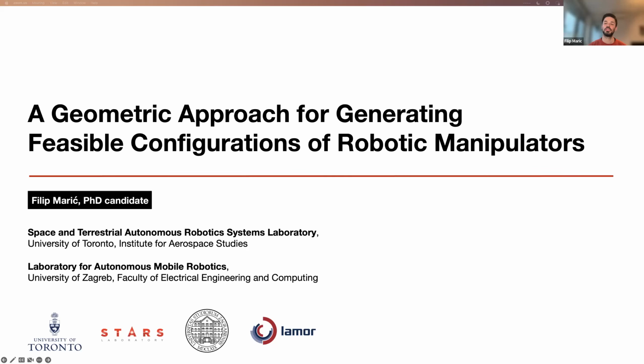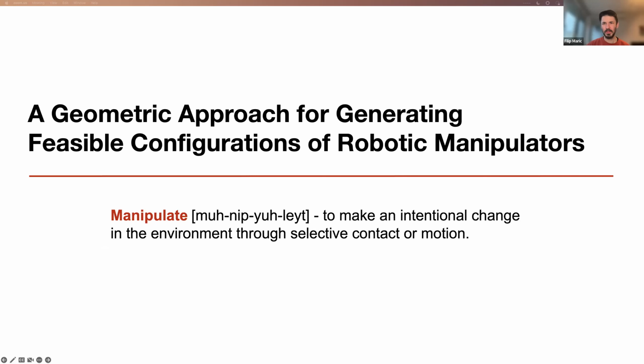The goal of my talk will be to summarize the research in my PhD thesis and to give an idea of the types of problems I've encountered and the tools I've used while trying to solve these problems. And as the title suggests, my research has mostly been motivated by problems in robot manipulation.